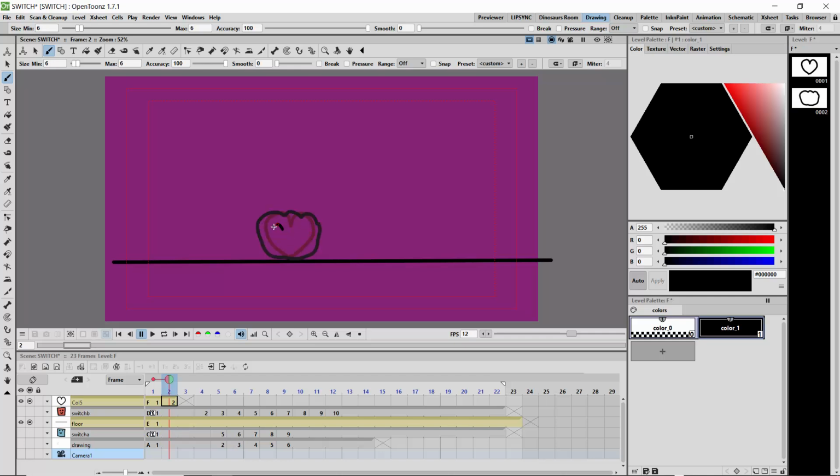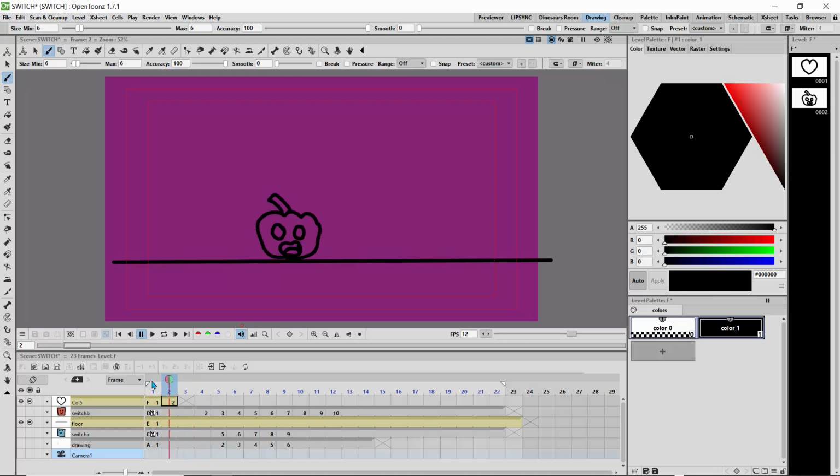And let's do some cute eyes for the pumpkin. Just this and this. And let's do a little mouth that's open, and let's do a tongue. We can also do a little stalk for this. I think that's cool for the pumpkin. So we have our pumpkin shape and our heart shape. I want to transition between these two.